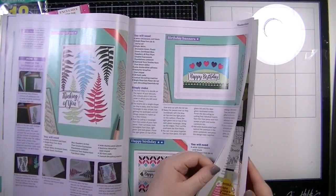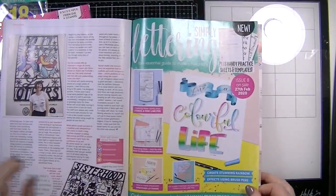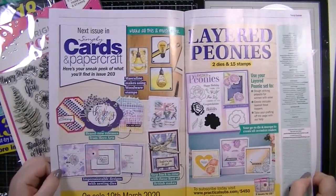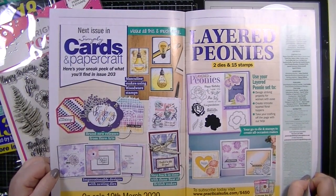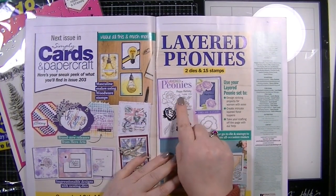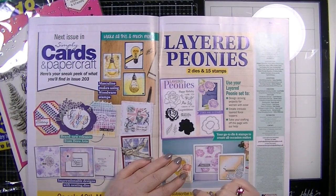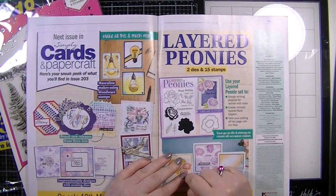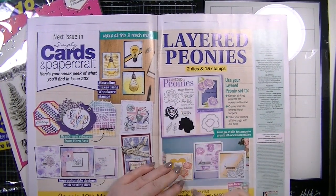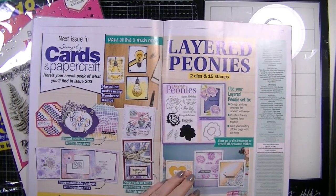Like I say, lots and lots. I'm not going to go through it. I'm just going to literally grab a couple of pages and then away we go. In the next issue of Simply Cards and Papercraft, we have these ladies, ponies, pompoms. Happy birthday, thank you, thinking of you, congratulations, friends with flowers, I pick you. And then you get a die set in which you can cut them out as well. So that is next month, which looks really, really nice.